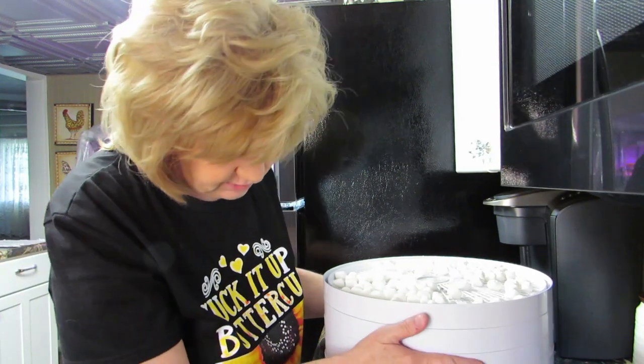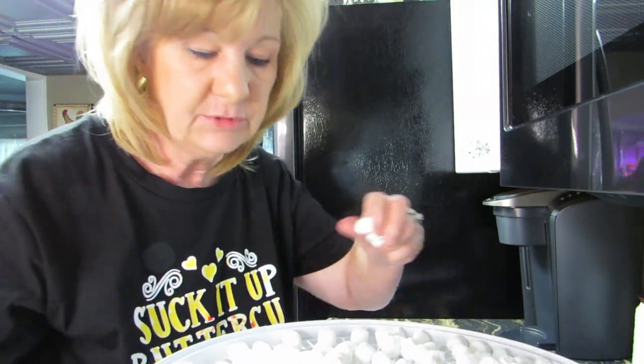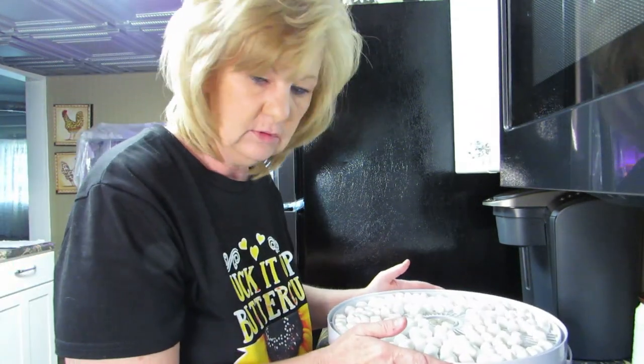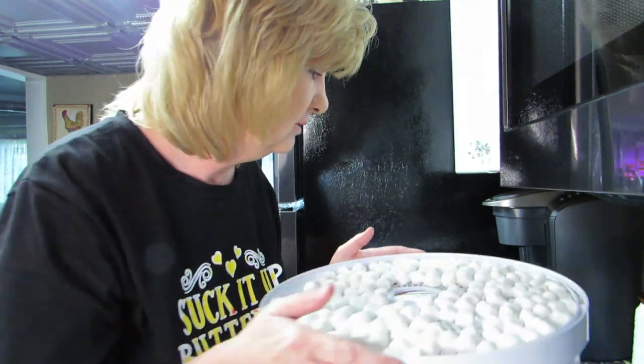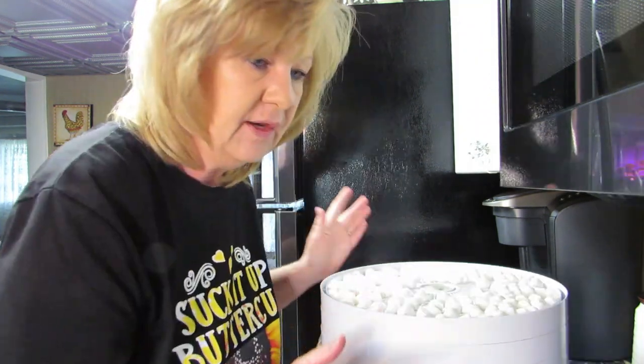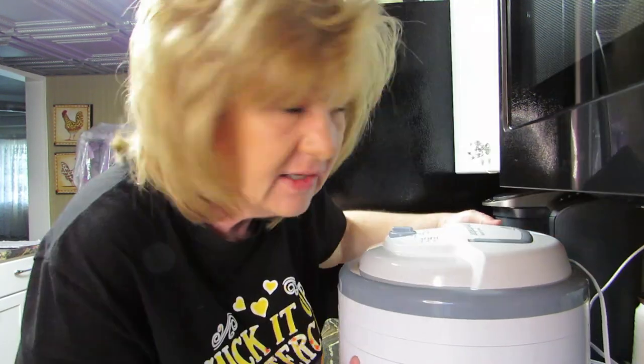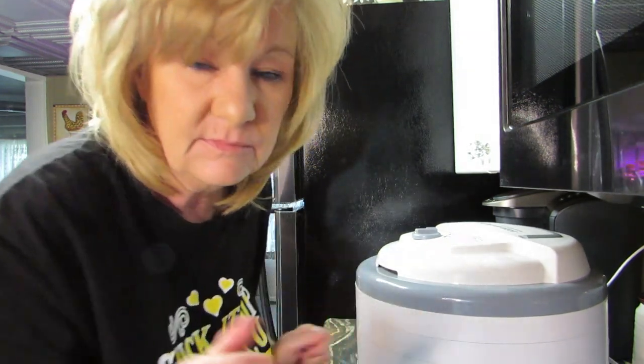Rotate — that's the word I'm looking for. We are going to rotate these trays. While I rotate I can pick up all the marshmallows that fell through the holes. I hear these are really good. Probably as long as I keep them out of my oven they'll be great. If you haven't seen the banana video, go see it. I got so frustrated that day — when things get too stressful I just laugh, even when smoke was pouring out.